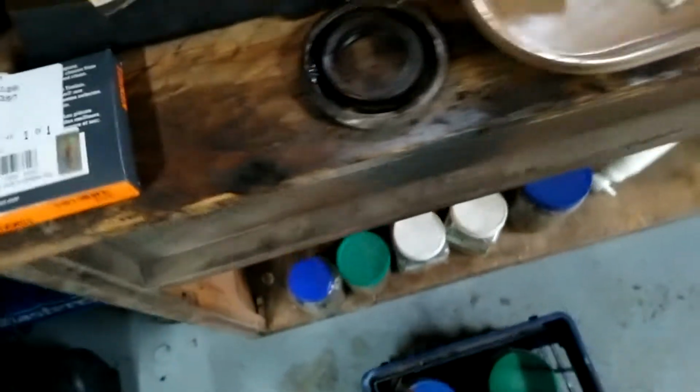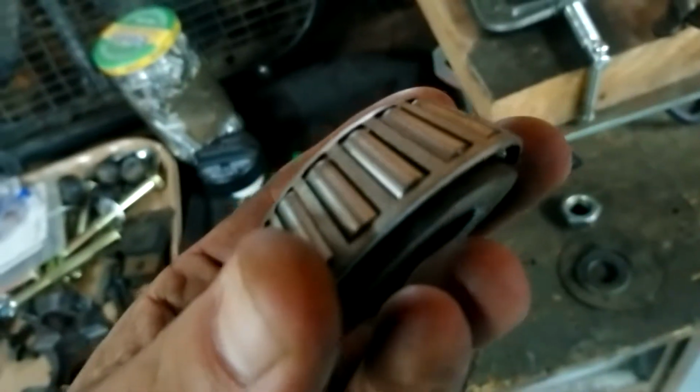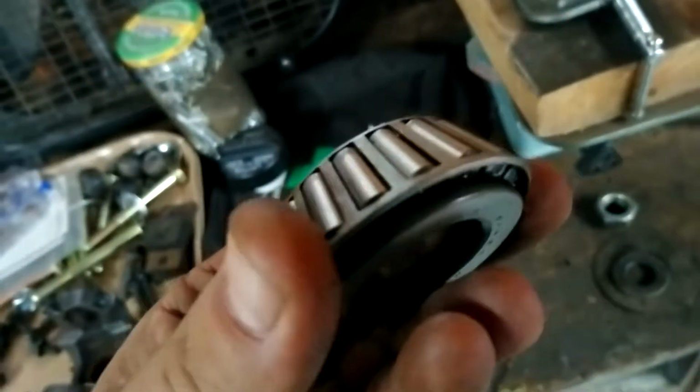Oh yeah, maybe I'm not. I'll bring you over here. I got a new front seal, crush washer. I need to pack the bearing. It's a little rough, some little areas. See on the end there.